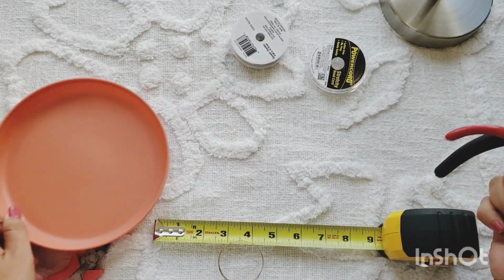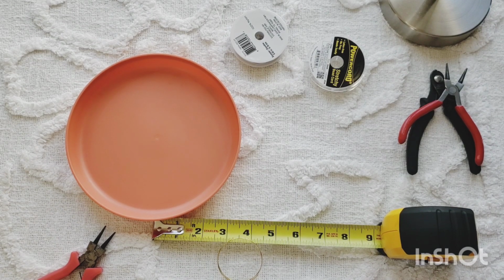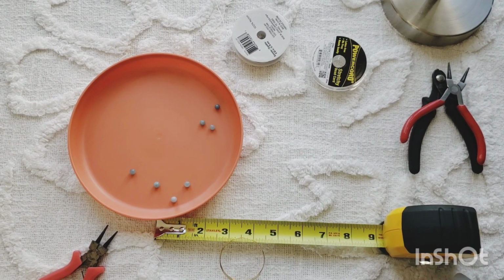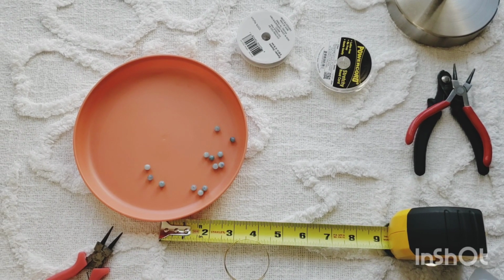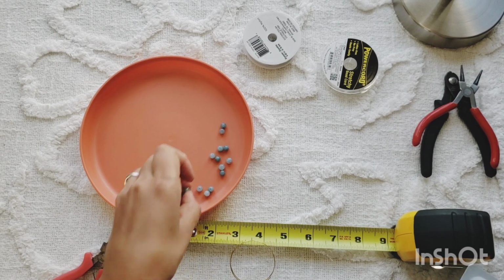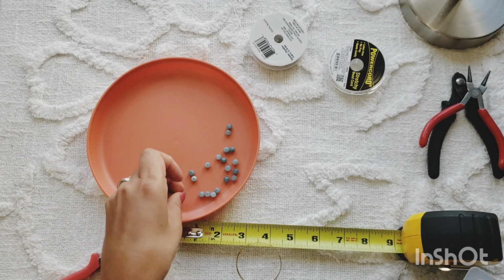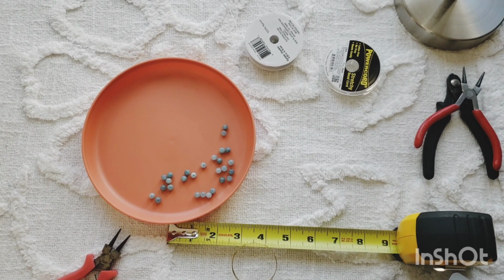Now moving on to our stretch bracelets. That is everybody's favorite bracelet to make. And I think Taylor Swift really made this popular, with the friendship bracelets. So I'm just gathering my beads, the same kind, and we're gonna make this 7 inches long.